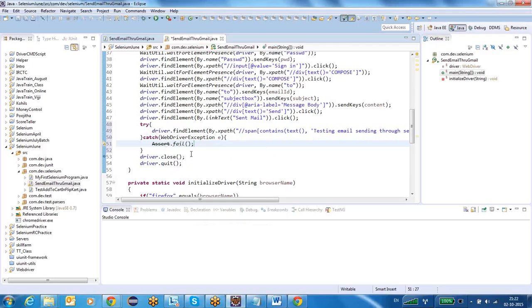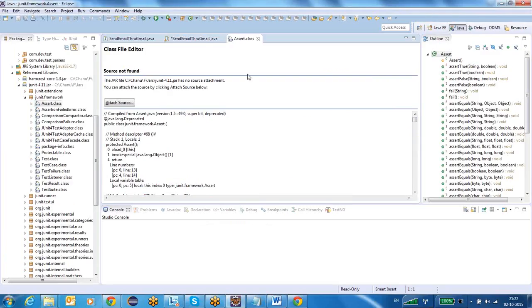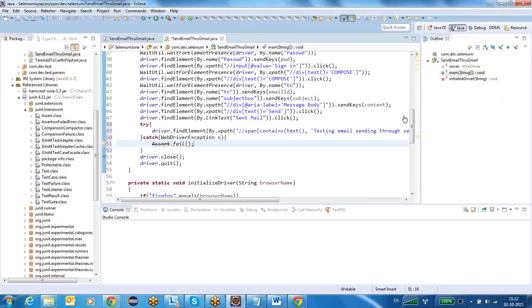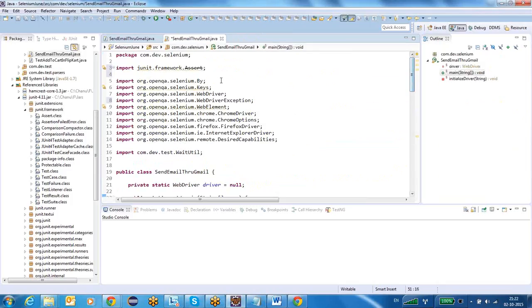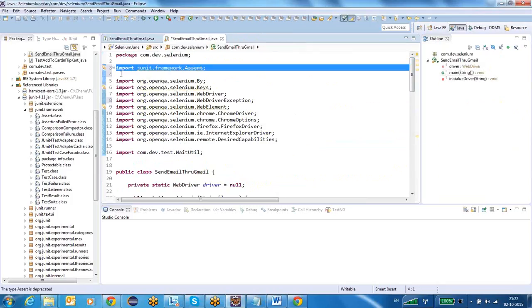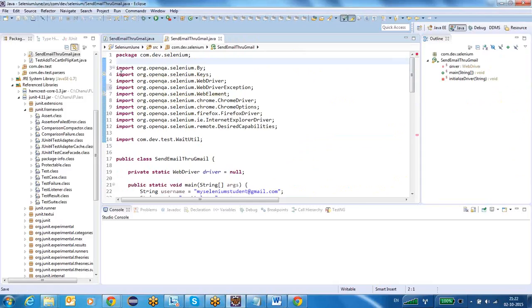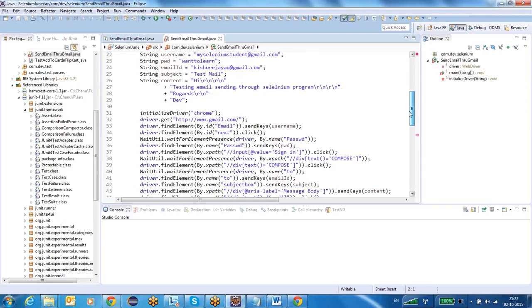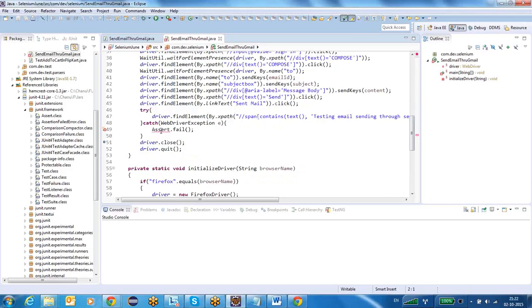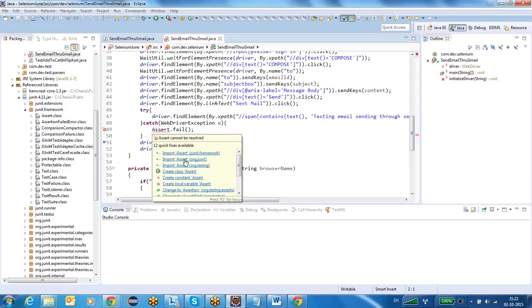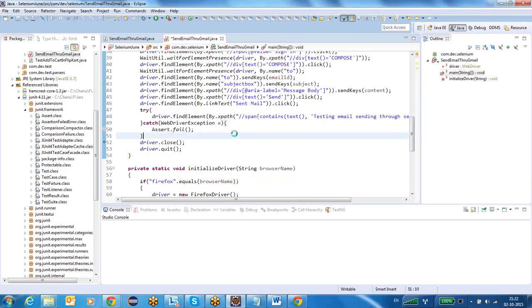So if I call the fail method on top of Assert, then the test case will be failed. I will call the Assert.fail method. The Assert should be imported from org.junit. So this is the way to convert this into a test case.